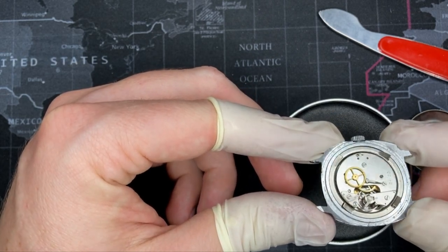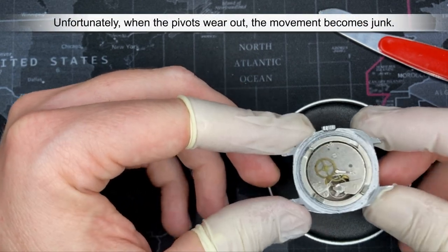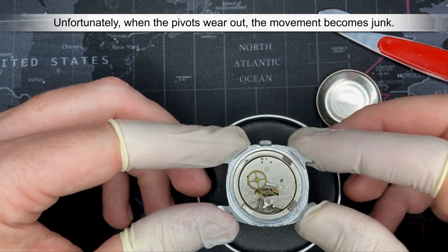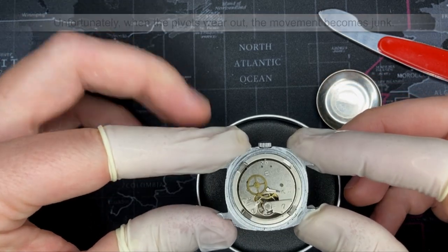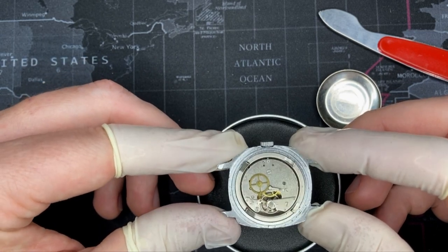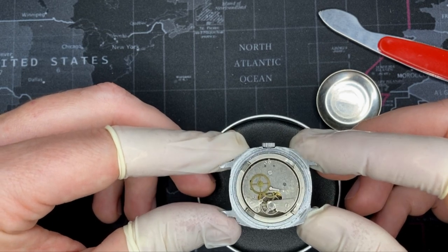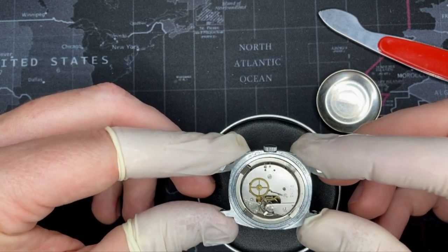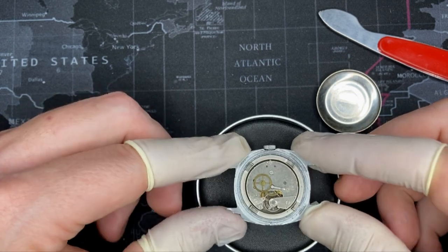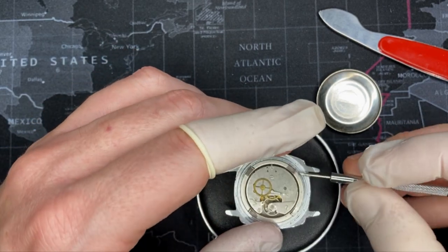There's literally no point. Like the Timex watches, you're actually supposed to keep them assembled because there's no jewels, there's nothing to even worry about, and you literally put the entire thing into an ultrasonic cleaner or into a bath of alcohol. So that's actually what I'm gonna do. There's literally no jewels in here. But what I am going to do is take the face and the hands off, obviously, because those will get ruined.